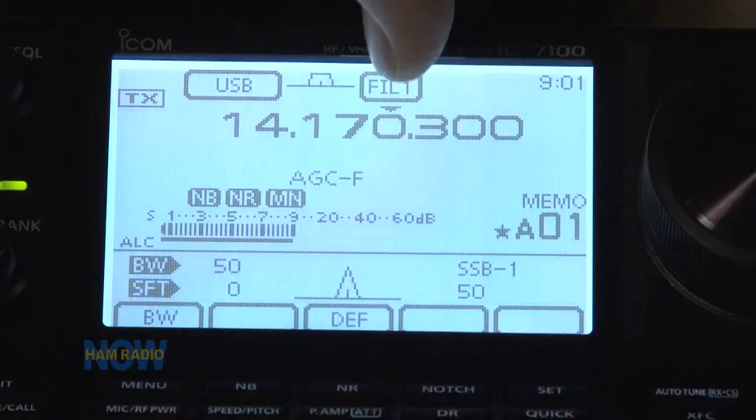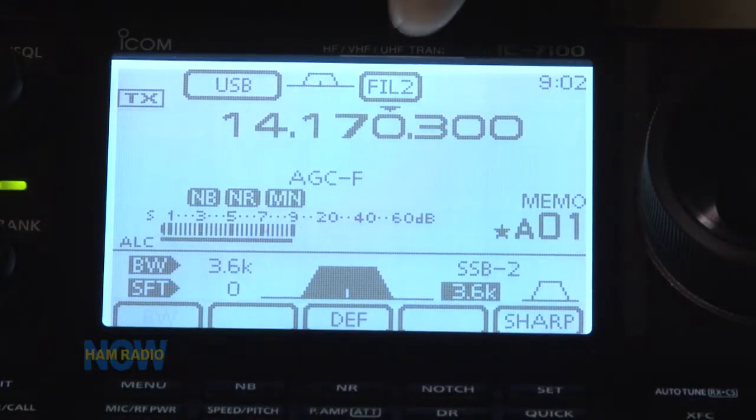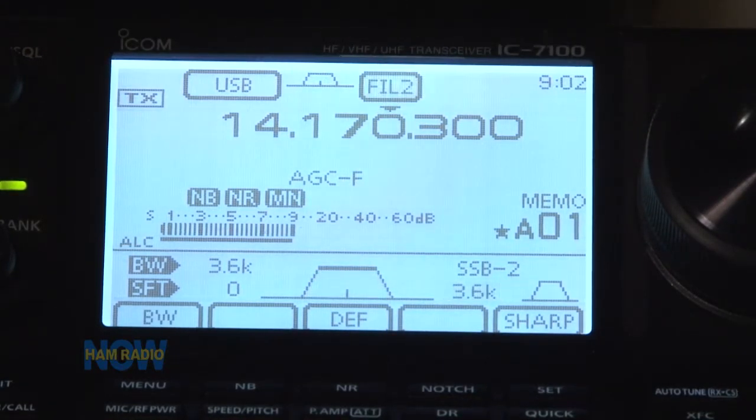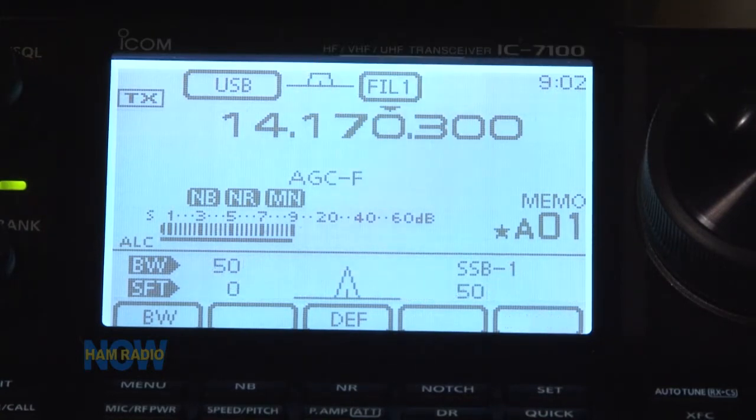And one thing I noticed while you were explaining that is if I switch to a particular filter... You weren't paying any attention to me? The viewers were. I'm playing with the radio. Okay, which is more interesting? Never mind. What I did notice was if you select a filter and set the width of that particular filter and move on to other filters, when you come back, that one will be where you left it. I set 1 very narrow, 2 as broad as it could go, and 3 is wherever it was, somewhere in the middle. So apparently it's pretty easy to program the filters.